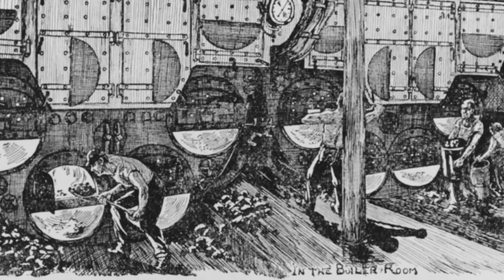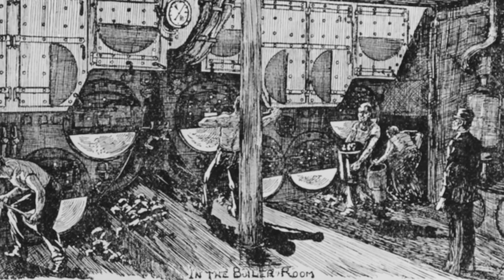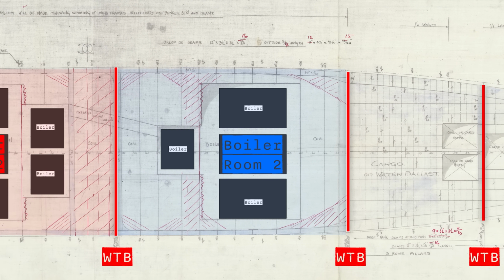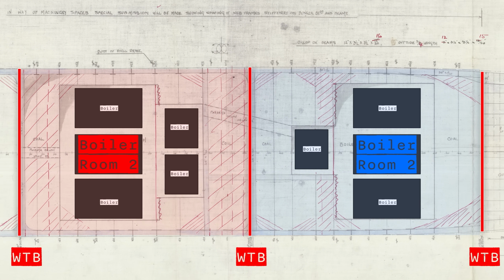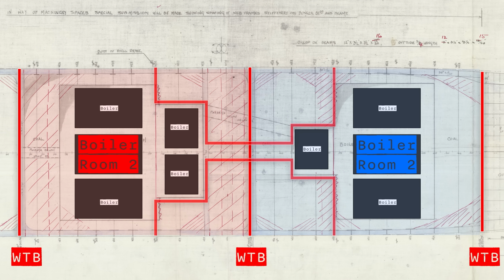Unfortunately, it was a necessary evil to make those compartments so big purely because of the size of her boilers. Now to compensate for this, they came up with what they thought was an ingenious solution. They could take the compartments and then subdivide them even more into something like mini compartments that would slow, or maybe even stop, the spread of flooding water. They couldn't do it across the width of the ship because the crew would still need to be able to get around through the boiler room as easily as they worked, so instead they could do it down the ship's length, adding things called longitudinal bulkheads that split one half of both boiler rooms essentially into 2.